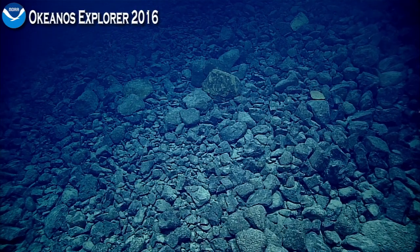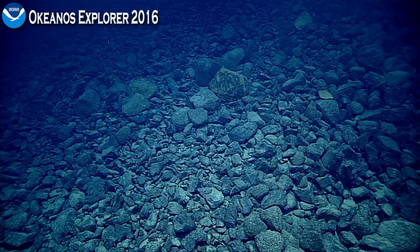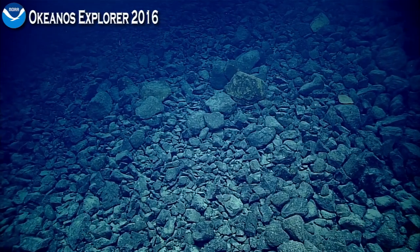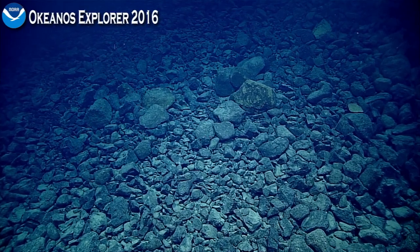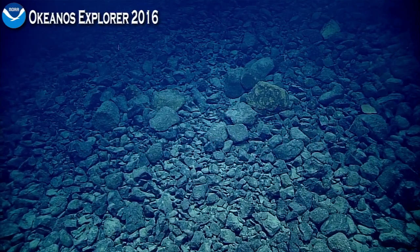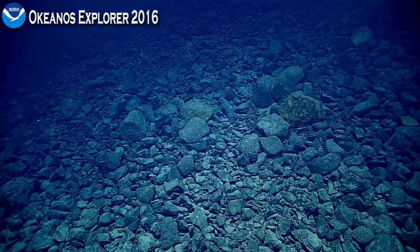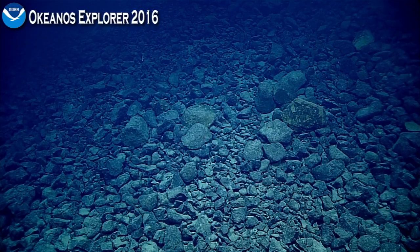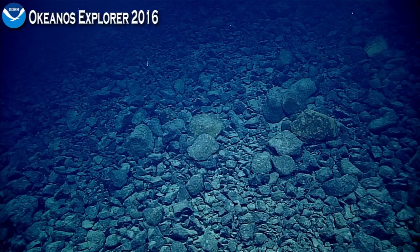So directly above the lasers, I see... Betty, if we get a chance, can we zoom in on one of those rounded boulders? Just their shape is really puzzling. To the upper right, right behind the rock. All right, like the two under the lasers here? Yep. Okay, we're doing that, Bob. Yep, that would be good.